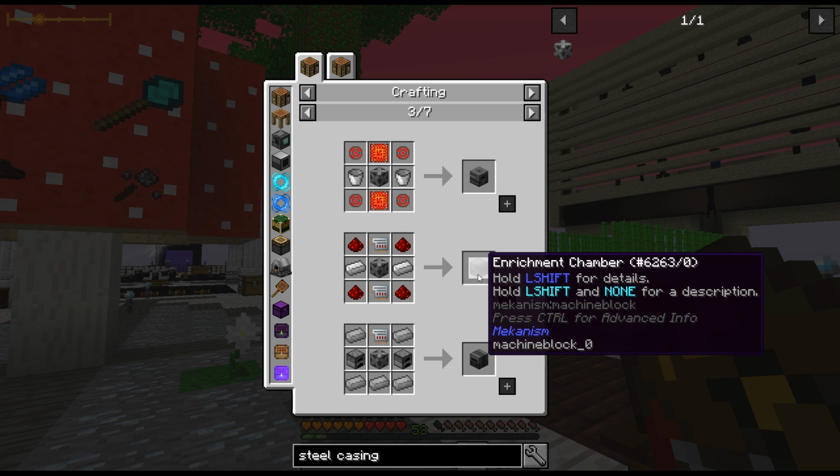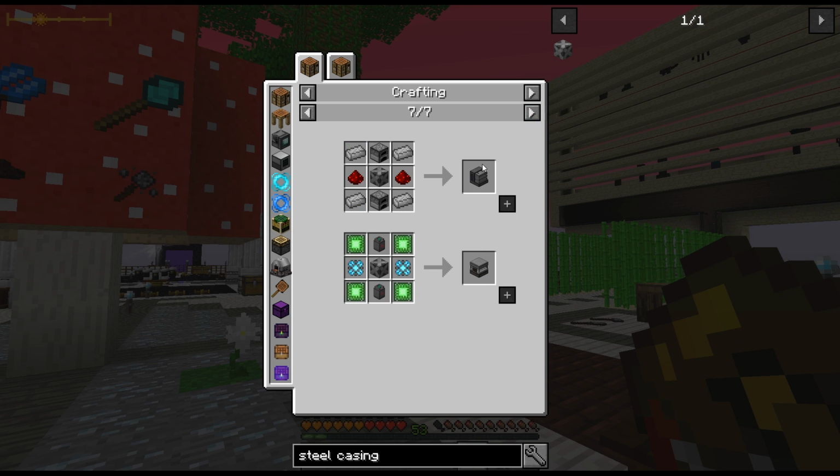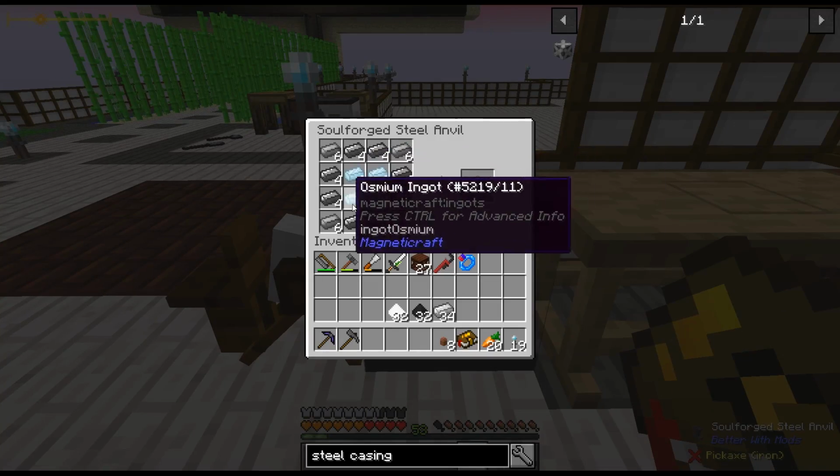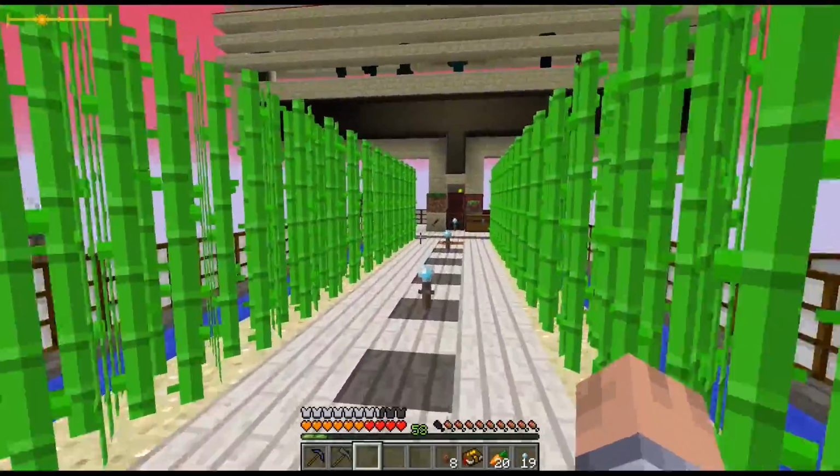the osmium compressor, the enrichment chamber, and then of course the metallurgic infuser itself, right there. Where are you? Right there. So that's why I need 6 steel casings. So I want to get everything together to make 6 of them. And right now, all I'm waiting for is netherrack.